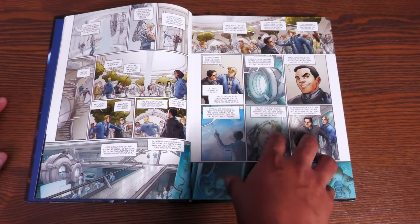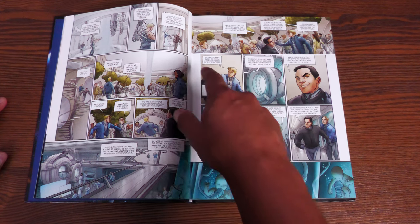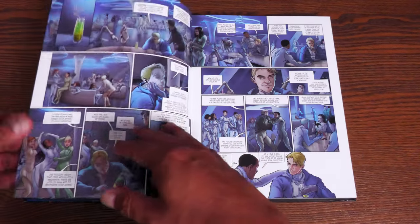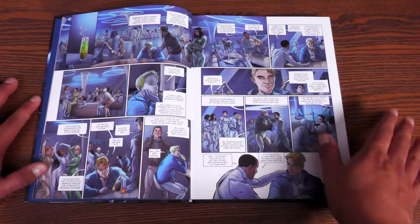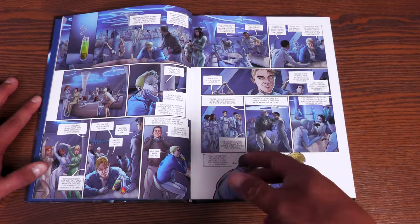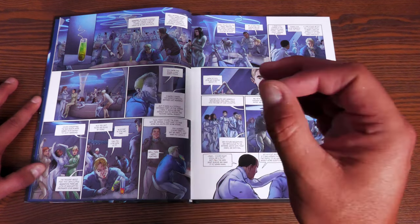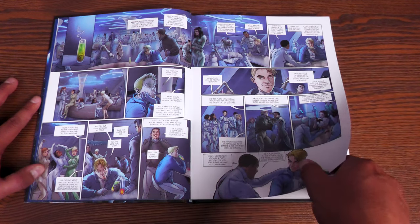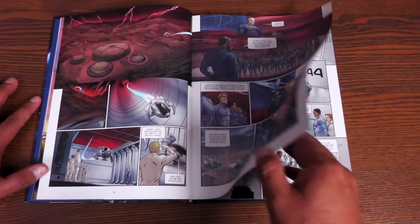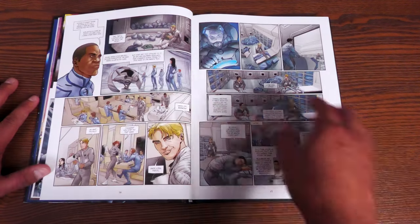Gurvan has never been to Earth and has never breathed real fresh air. He's with his friend Sabal and they're on a new ship on a mission to fight for seven years straight against the enemy. As long as he survives, his reward is heading to Earth to live out his years. There are certain rules while serving — they can't have sexual relations due to the risk of inbreeding since they're all clones — though those rules eventually get broken. He gets to meet his crew under Captain Ral and his crewmate DGI.